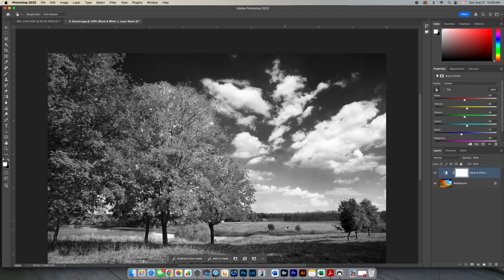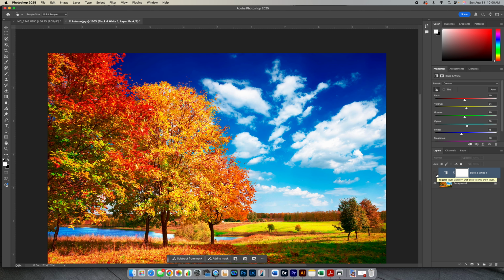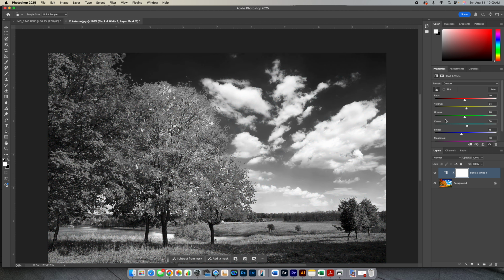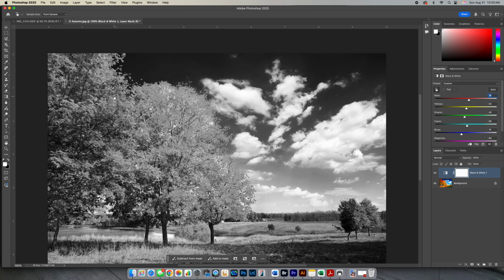Maybe I want to adjust the green, so I know greens are down here. If I click and I drag, oops, obviously there must have been yellows. So if I hide this, yeah, it's kind of more yellow than green, and then show this, maybe let's do reds. I'm going to go up here, click and drag, and you can see my red moving. Okay, so again, just kind of adjust it how you want.